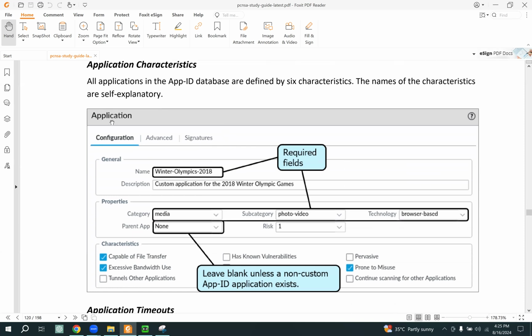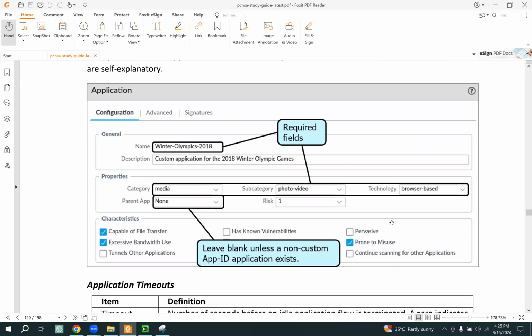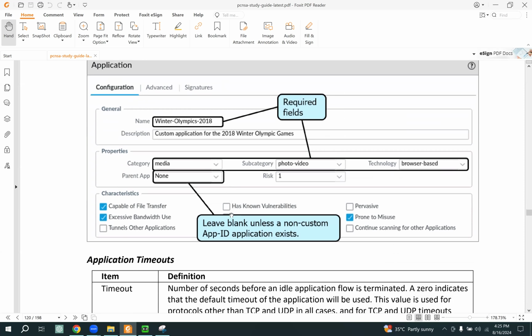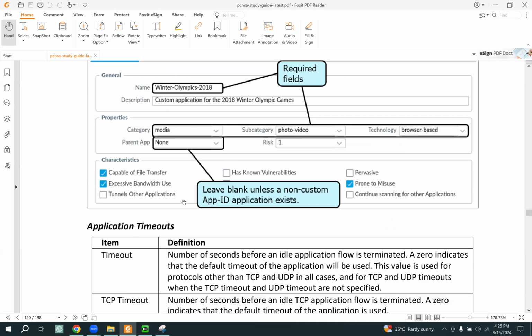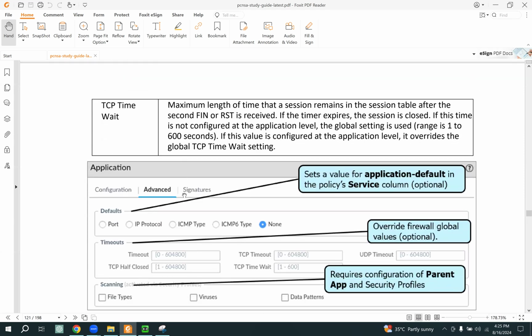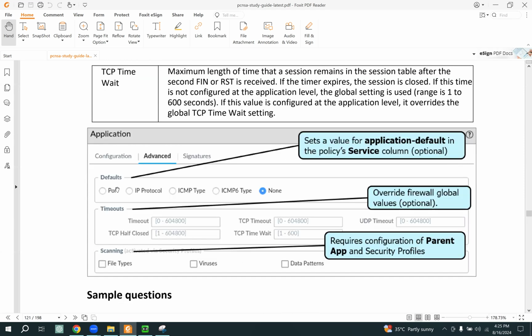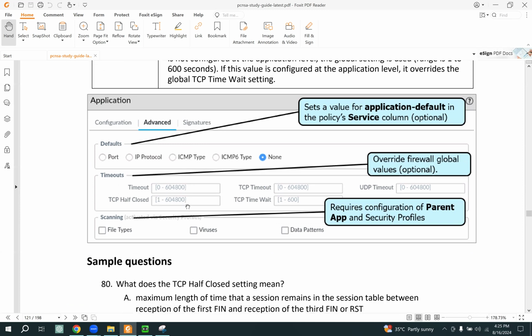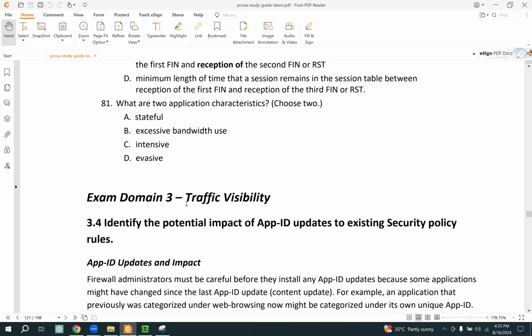To add these applications in configuration, set the name, the category name, the subcategory name, and which technology is used to access these category applications. I already configured this one. In the advanced section, you can select port and protocol if you want. So this is the end of this session.